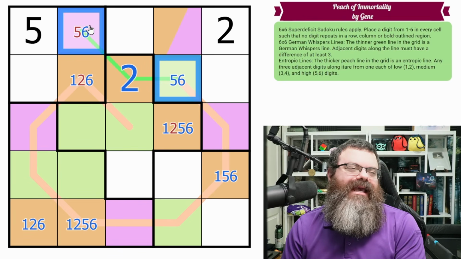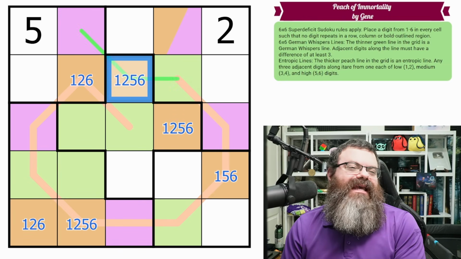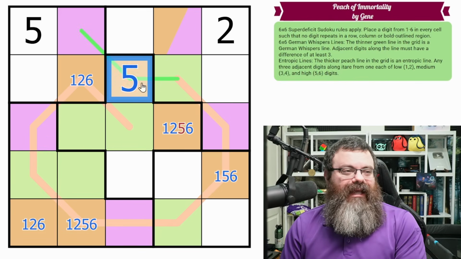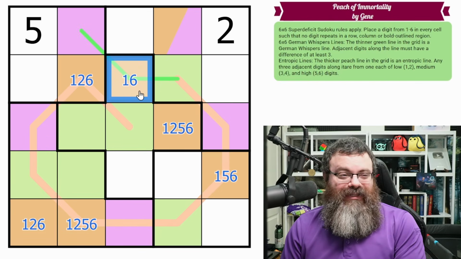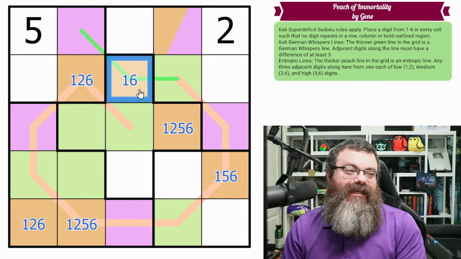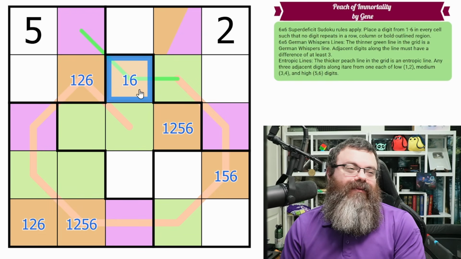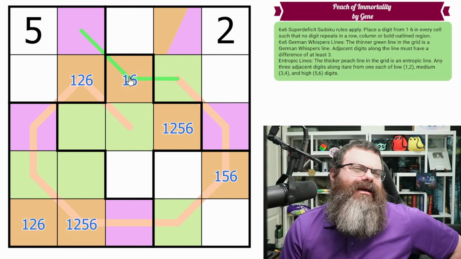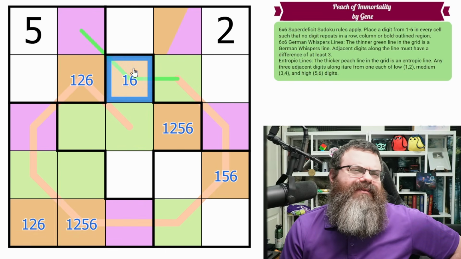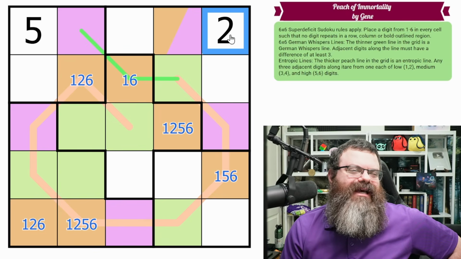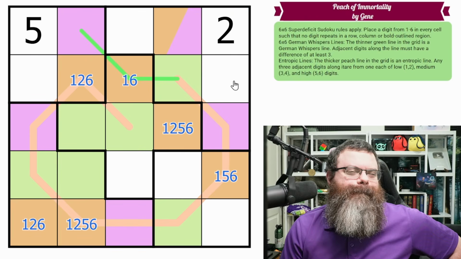So one can't be purple and one can't be green. And the same, 5 has the exact same issue of being next to 1, 2. And so this is not 2 or 5. This is 1 or 6. Meaning that orange must be low or high. It can't be medium. Well, we already knew that. Okay, sorry. What does it actually mean? I'm not sure. 1 and 6 are very flexible for this middle digit. So what's going to actually tell us? I mean, this 2 and this 5 have to be doing it, but I'm not sure how yet.